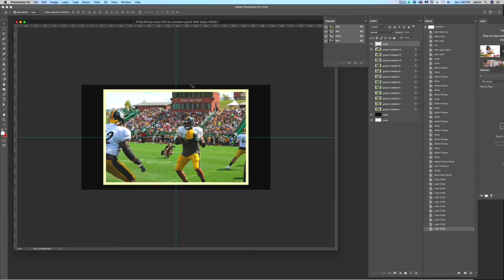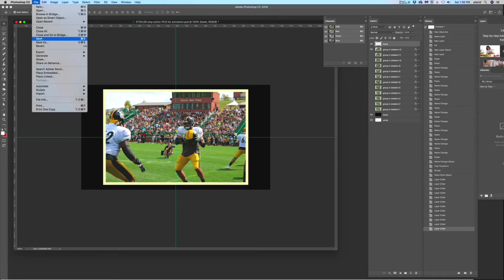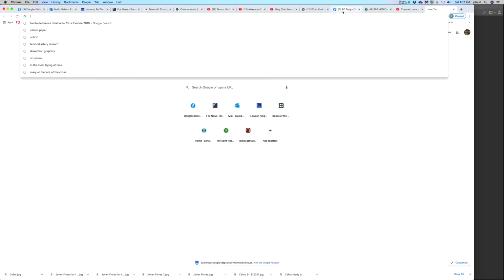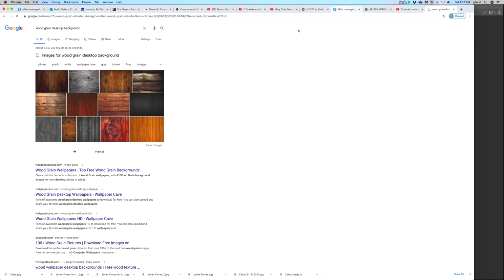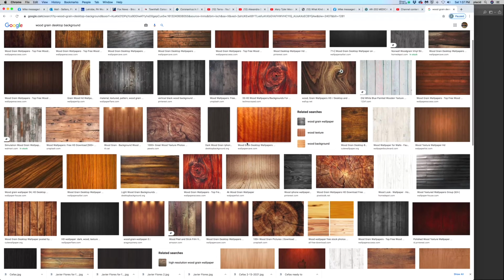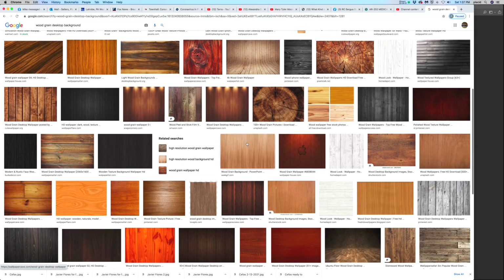The reason I have decided to create these images as individual photographs is that I want this animation to have the look of photographs being placed on a desk and animating themselves. So let's go look for a desktop. What came to mind immediately was just a nice wood grain desktop where these photographs will be animated.